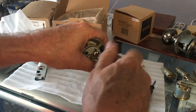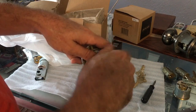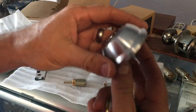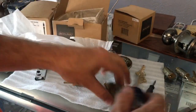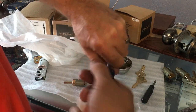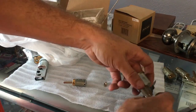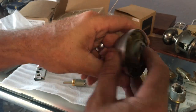And in the past, oh, about a year and a half or so, they have changed it to the same design pretty much as this, except now it's one piece held together, whereas these had a separate housing around it. But you could still screw the cylinder out. And we'll go ahead and screw the cylinder out, even though I don't have anything to take it apart. But we'll just show you. It's the exact same size cylinder. In fact, if you wanted to upgrade the cylinders on your B60 deadbolt, you could do so very easily because you could take the real brass cylinders and put them in there.